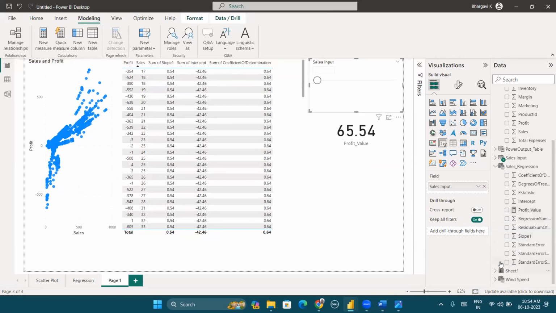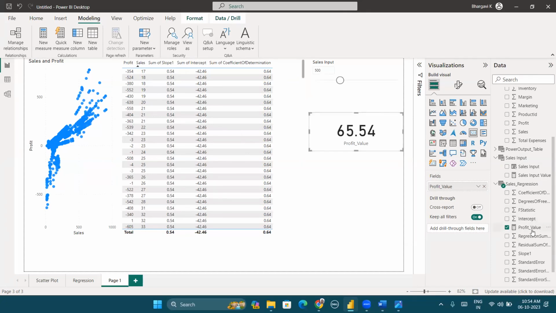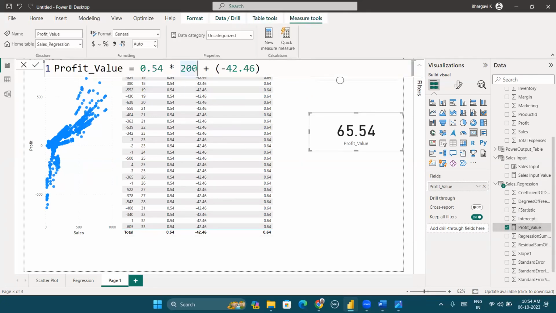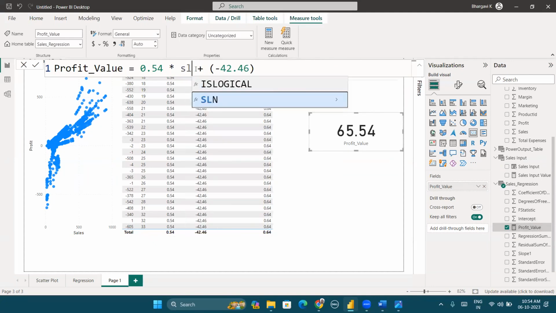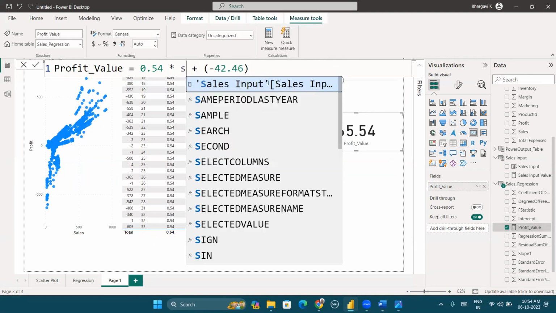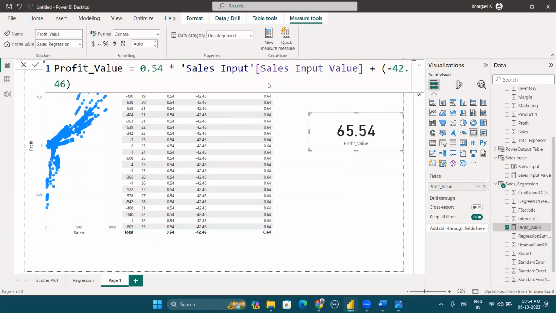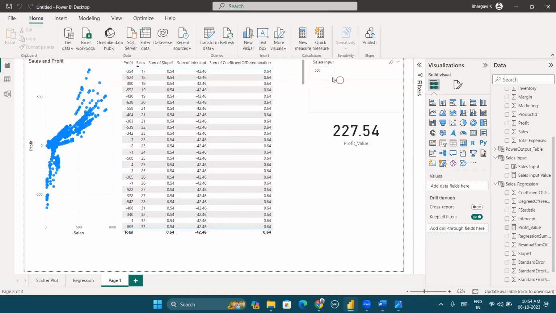And I'm going to see, it is already here. So if it is 500, what will be this value? So how do I do that? I need to replace the hard-coded 200 with the sales input parameter that I created. So now what the user will be able to do is, the user just needs to input the sales over here.